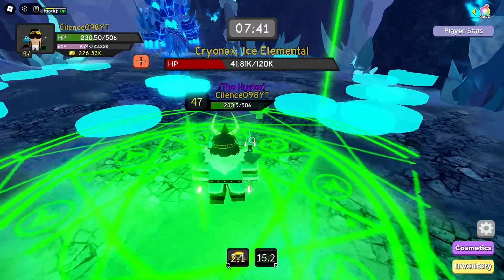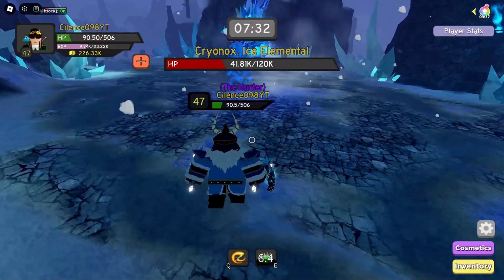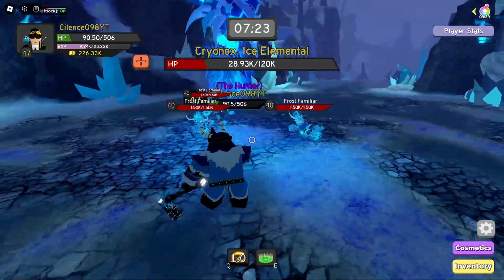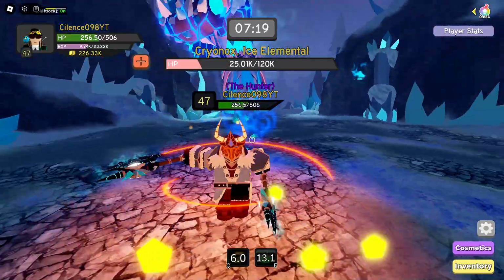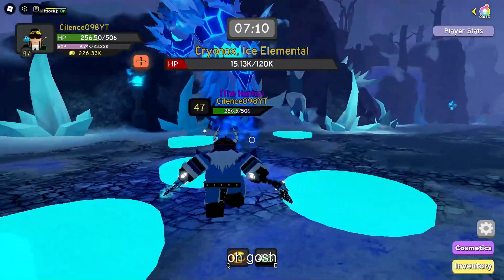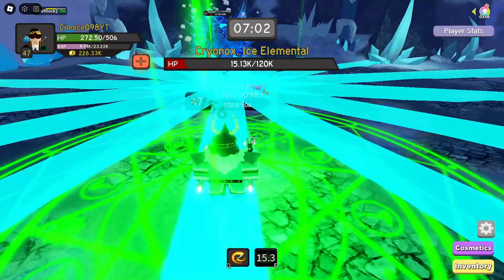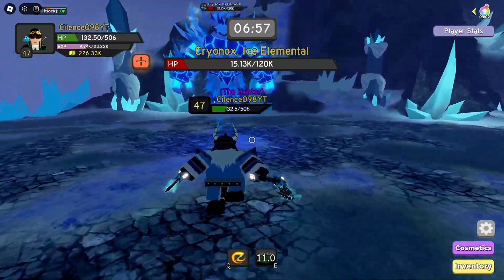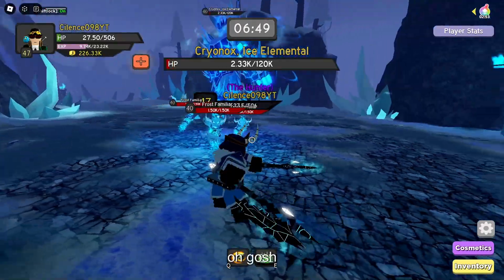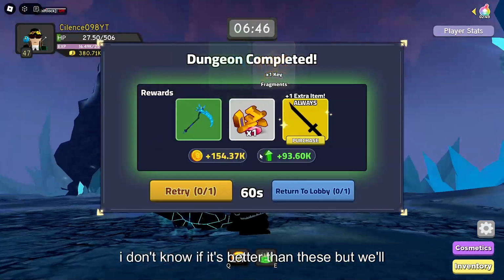Oh gosh, the spike move. Oh, we got hit. Okay, we dodged that. Okay, we got more Frost Familiars. Oh gosh. Ooh, almost back right into that spike. Oh gosh. Oh, we got hit. Oh, we got hit again. Okay, we dodged that one. We're both low. Oh gosh. There we go. Finished him off. Ooh, and we got a new weapon.